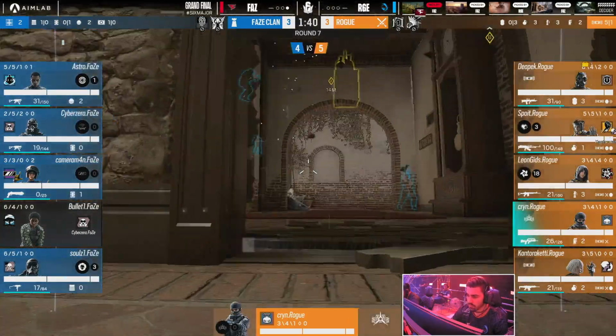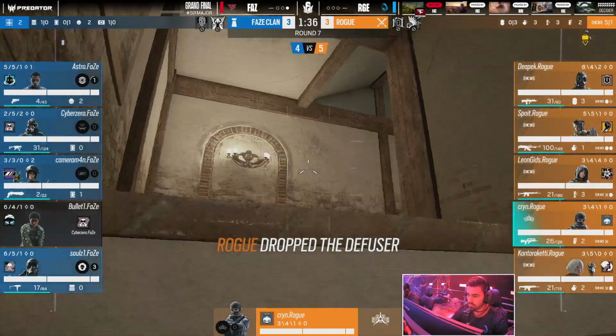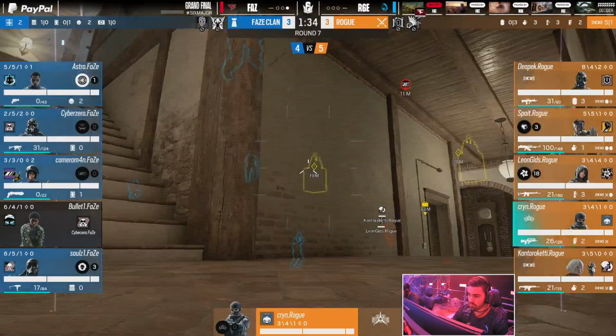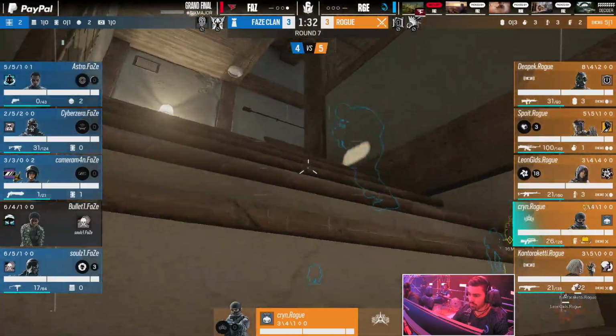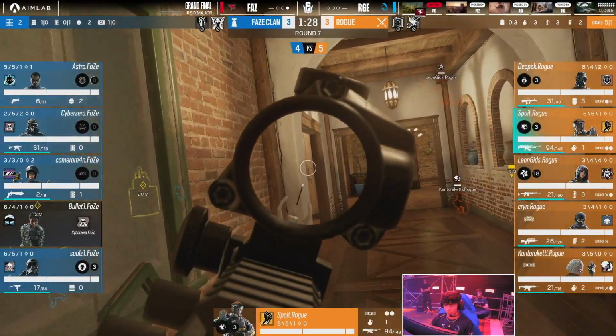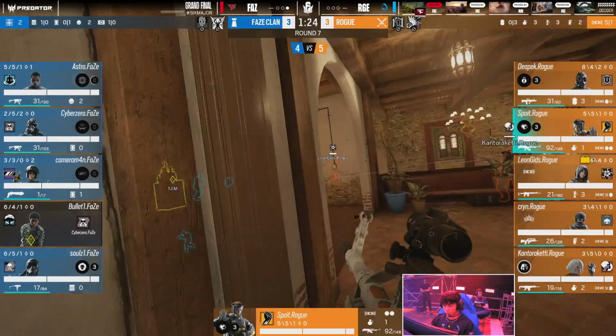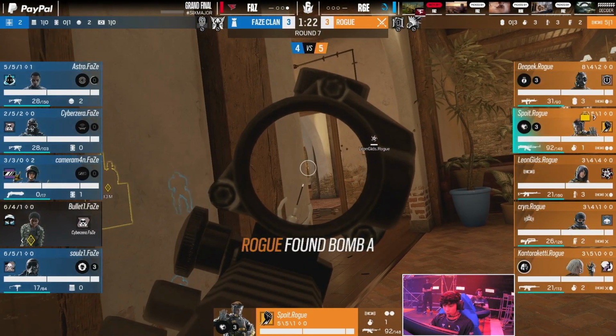Cameraman still sat downstairs. We just saw him barricading up the memorial door. Largely unchallenged by the side of Rogue. I think Kanto has now taken it upon himself to go and hunt him down. But he's opened up a lot of these shotgun holes in the floor. That means it's almost impossible for Rogue to go pushing him blindly through sight here. They'll have to clear him out first. Rogue is still about half the round to play through here. They'll have a lot of time to play with.